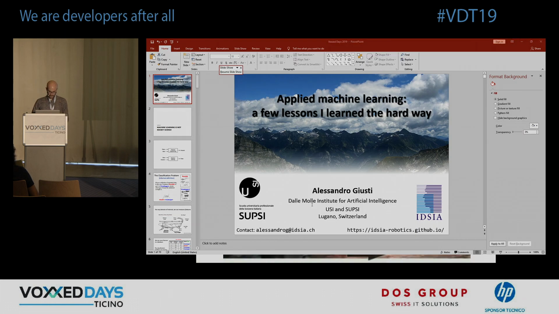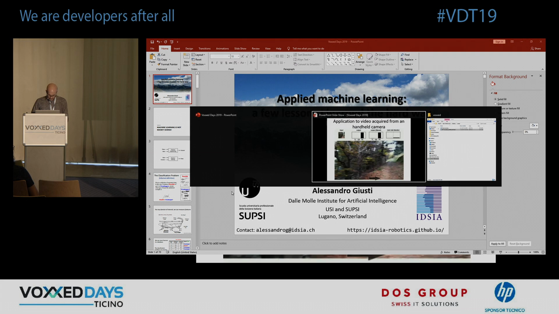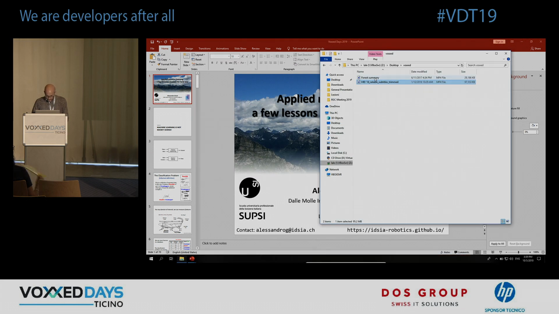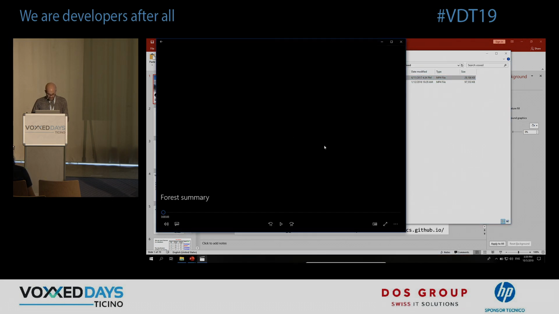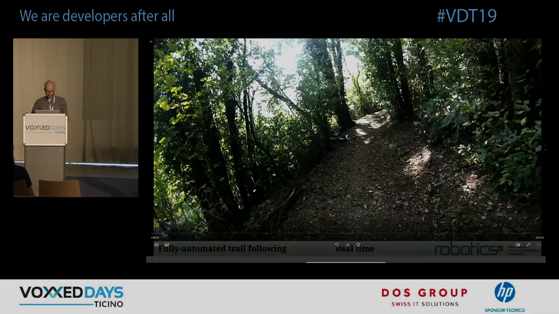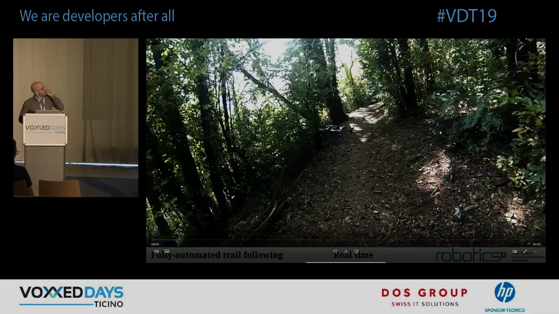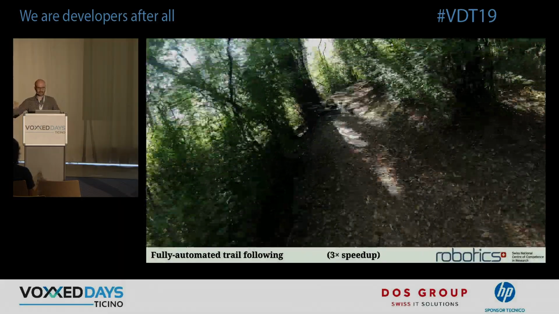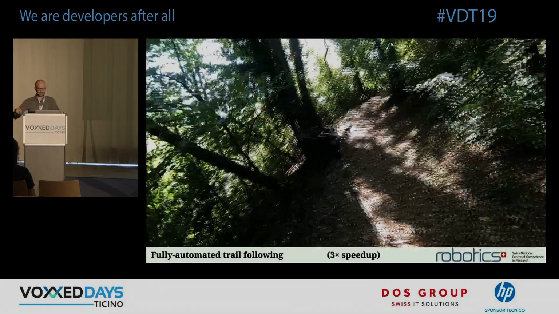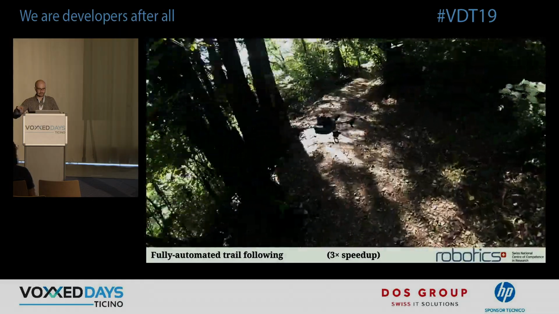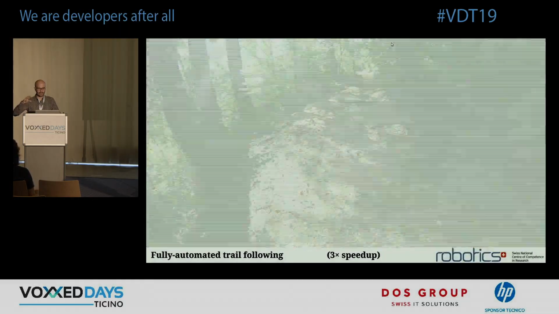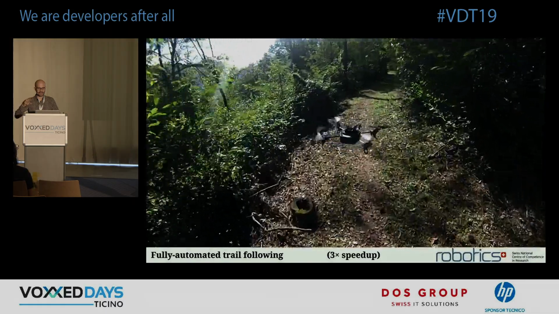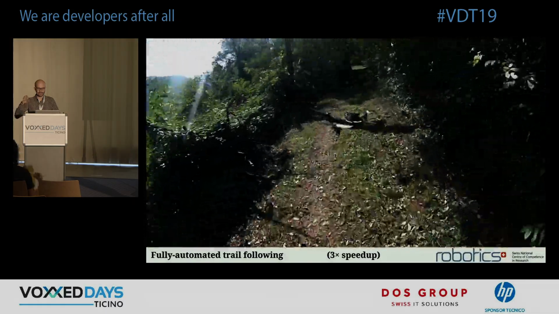I can actually show a better video directly from here. It's a summary video because I don't trust PowerPoint in VirtualBox. This is like the result, right? This is our drone that was actually flying in the forest. And the images that it sees in these situations are actually really difficult to interpret.